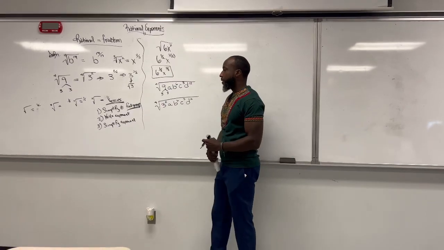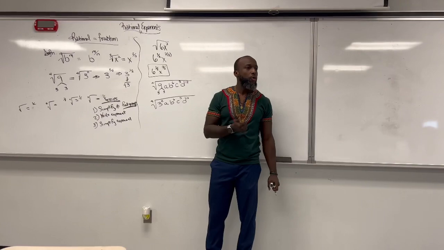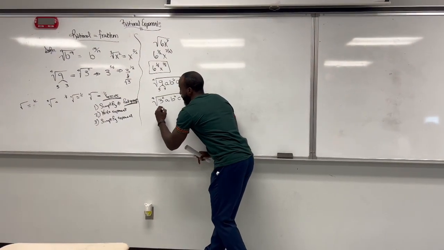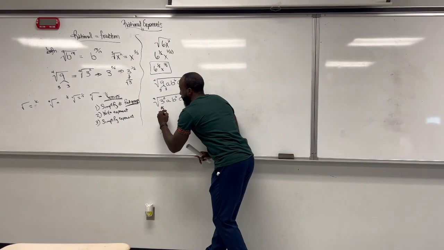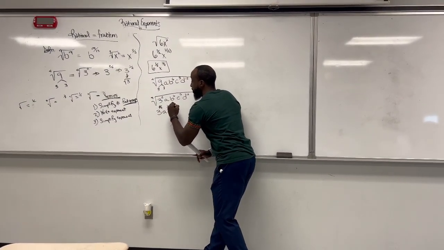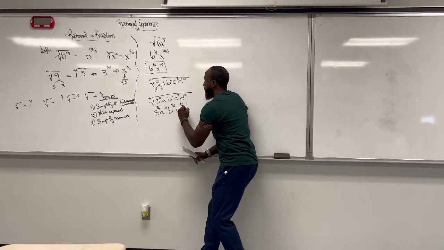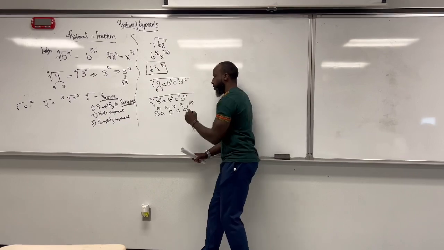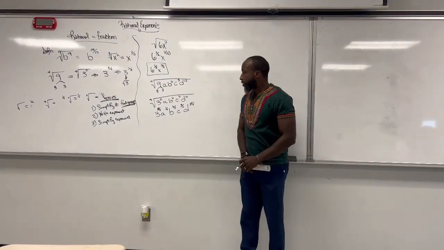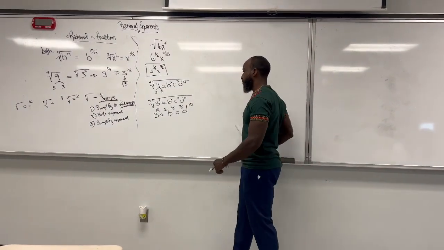Now from here, you want to write out the exponents. So you want to put all of these over 4. So that'll be 3 to the 2 over 4, a to the 1 over 4, b to the 6 over 4, c to the 3 over 4, and d to the 12 over 4. Right? So we wrote out the exponent, and then finally we're going to simplify the exponent.